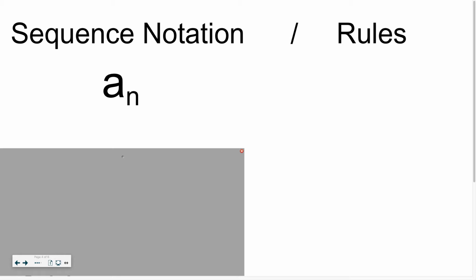It doesn't use the parentheses for that second variable, your input. It uses a subscript. So that n is lower than the regular line of text and it's smaller. So when I talk, I just want you to make sure that you understand what I'm saying. A sub n, right? That's what I'm describing it as, a sub n. When I say it really fast, I think people never know what I'm saying. This a sub n right here means the nth term in the sequence.